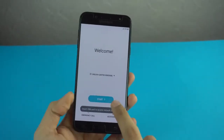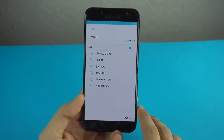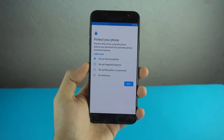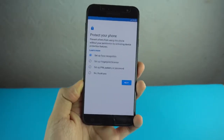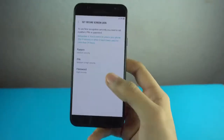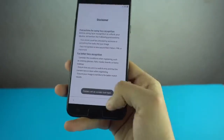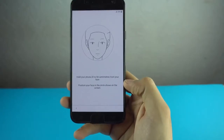Let's quickly start the setup. I'm pretty sure this is the latest UI similar to the Samsung Galaxy S8 or Note 8. You've got to be kidding me — this one actually has a facial recognition feature! This is the first ever Samsung mid-range phone, or possibly a mid-range phone in general, to have a facial scanner. That is a surprise. Samsung will likely equip this on their future mid-range phones as well. Pattern set — done. There we go, our first ever Samsung mid-range phone with facial recognition.